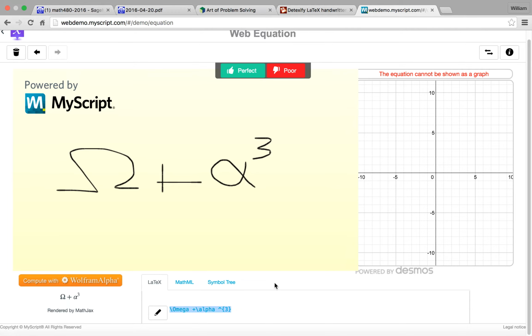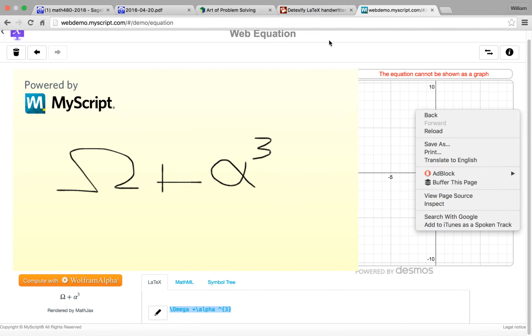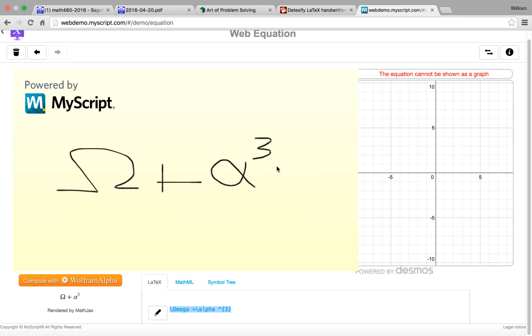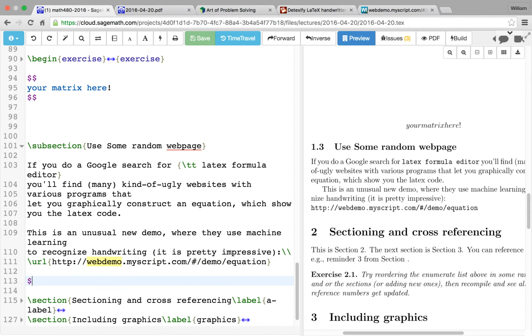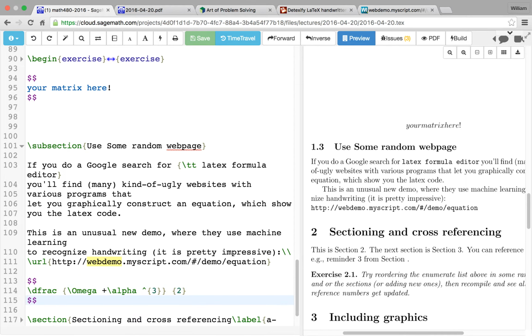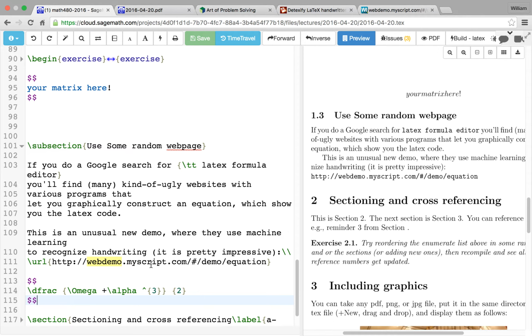It's pretty accurate actually, and you rate it. I don't know about this thing on the right, doesn't look so good. The whole page looks not so beautiful, from my designer perspective, but it is shockingly accurate at turning what you write into TeX. Notice that it figures out how to make a fraction in TeX and so on. I could just take this and make it a displayed equation and see what happens.